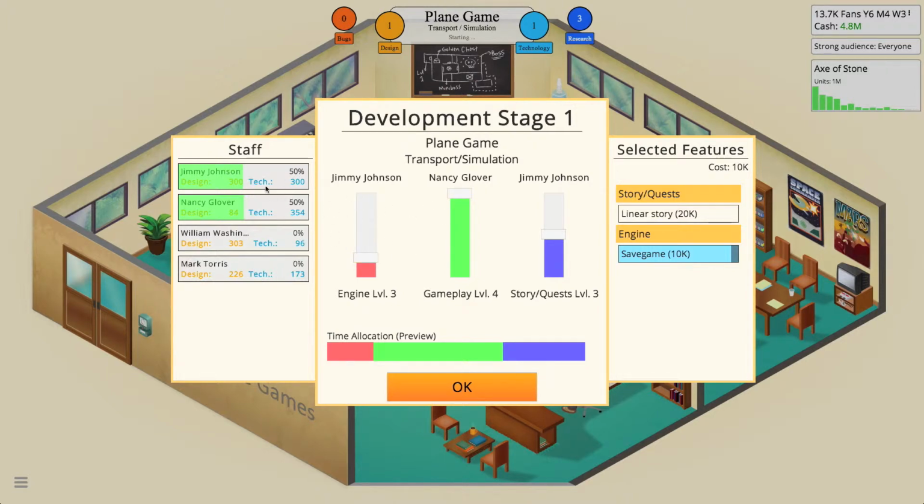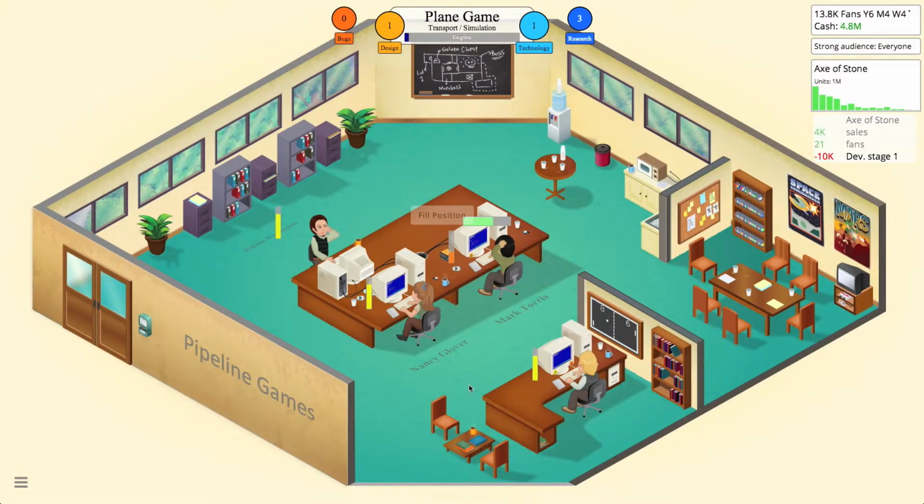On our design front, we really want William on the design front. We really want Nancy on our engine, and we're going to have Jimmy Johnson doing stories and quests because he's got a nice even split. So we're not going to focus too much on stories and quests. Gameplay, however, and the engine need to be top whack because it's a simulator. So away we go.